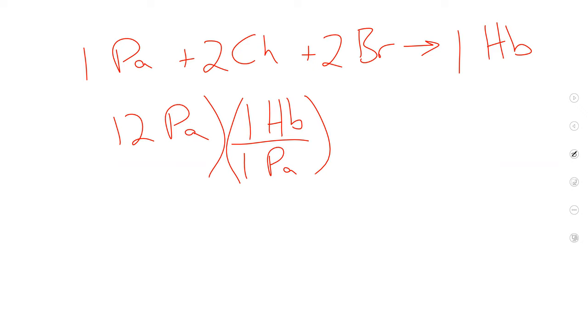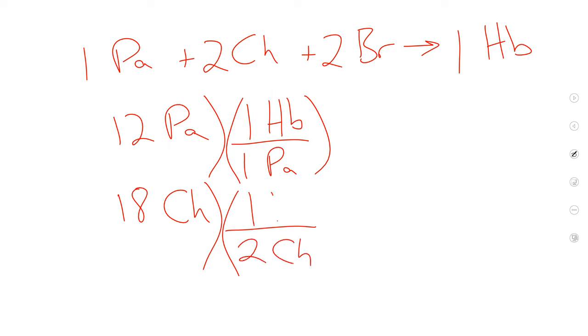If I have 18 pieces of cheese, how many hamburgers can I make? 9, right? We could write that the same way. And now mathematically, it actually makes a bit of a difference because we have that 2 in front of the pieces of cheese, right? If I have 18 pieces of cheese and every 2 pieces of cheese is 1 hamburger, cheese cancels out with cheese and I'm left in hamburgers, right? Really straightforward when we're doing it for something like a hamburger.